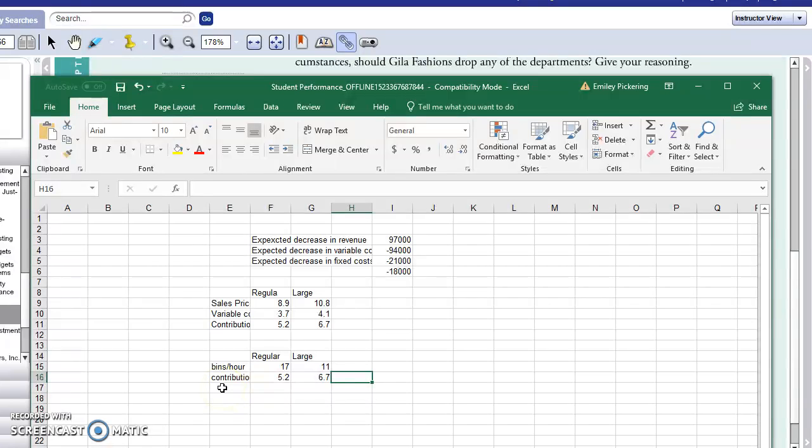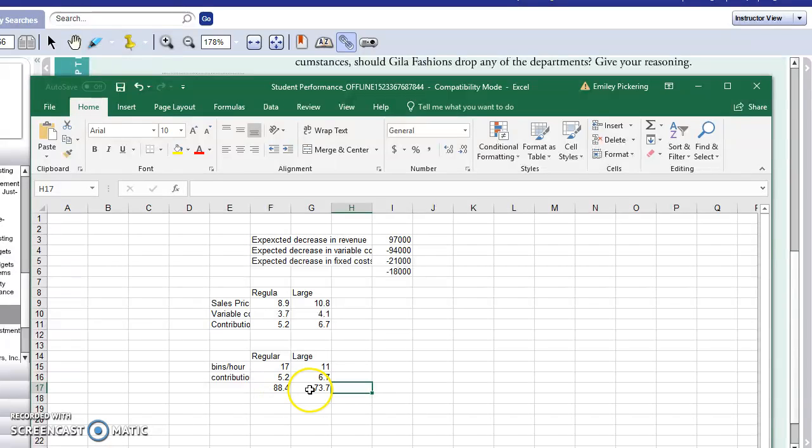So I'm going to multiply these and see what our contribution margin per hour is going to be. We want a higher contribution margin per hour, right? That's the best kind of thing that we can do. So for the regular, times, not plus, this, and this times our contribution margin. Per hour, our regular is 88.40, and per hour, our large is 73.70.